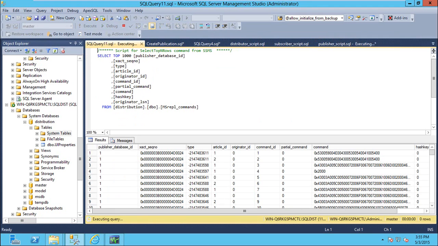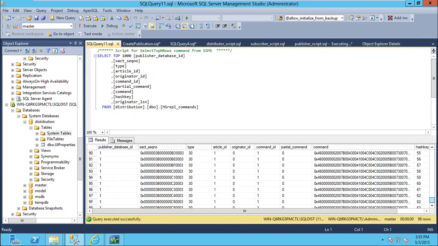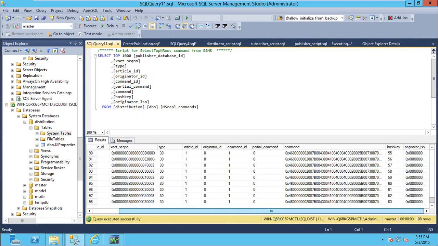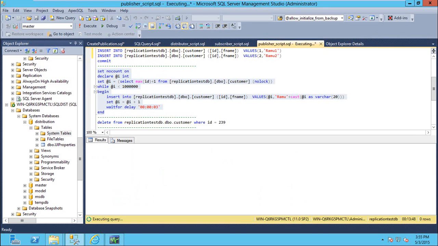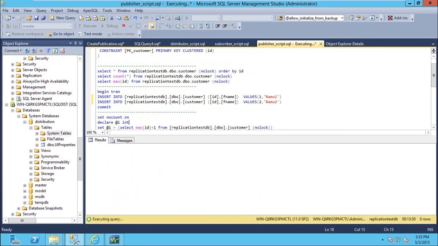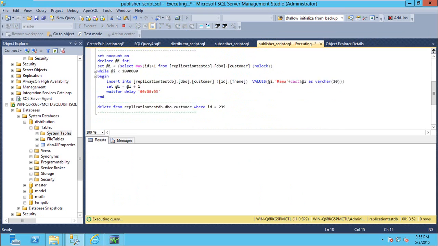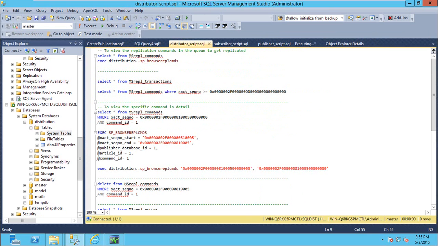You can see that here, commands. These are the commands it is capturing. So if you wanted to know what these commands are, maybe you can use the distributor, right? You can use this command.